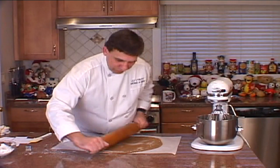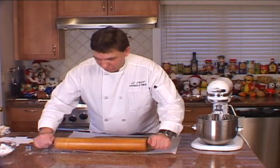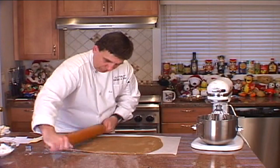Now you're going to roll the dough out to about 1/8 of an inch to 1/4 inch in thickness, depending on what you want to do with your house. In this case, we're going to go to about 1/4 inch.